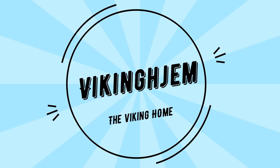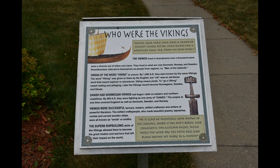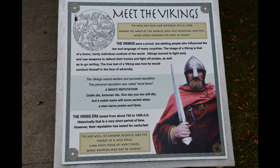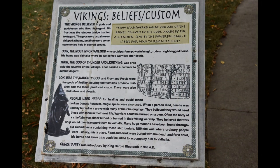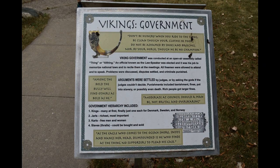What is this little building over here? Let's go check that out. So this little house evidently is the Viking hjem. So it's Elk Horn, Iowa's version of a Viking home. And leading up to it from the windmill, you'll see lots of signs that talk about Viking life and give you a little bit of information on that. So it's really kind of interesting for people who live in Iowa and in the US, where we really don't know a whole lot about Vikings, to have a little bit of Viking history right here in the middle of the US.